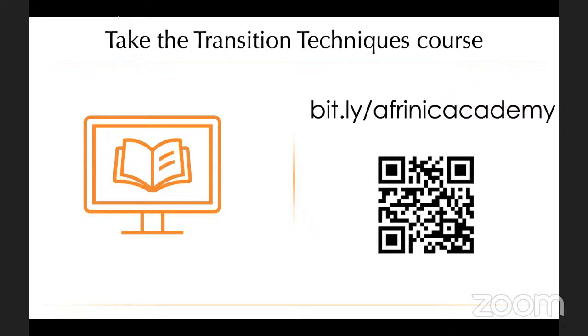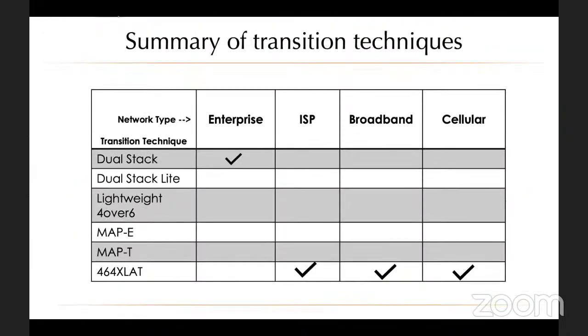And that's why I insisted, when you go back to this table that I had shown, the transition technique that you're most likely to implement right now is either MAP-T, MAP-E, or 464XLAT. If you're going lightweight 4over6, you need to do extensive research, because for lightweight 4over6, like we said, there's the CPE and then also the AFTR. Junos implemented it, but they're still relying on Snabb, on vMX. So you need to check on that and do extensive tests.